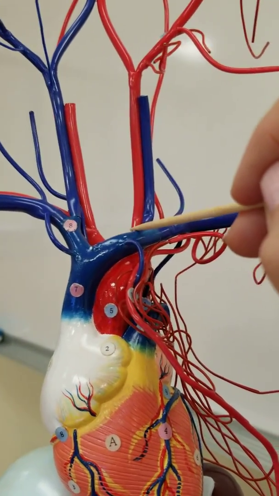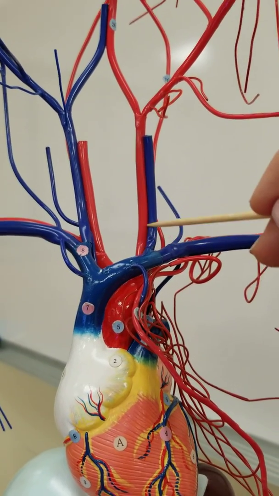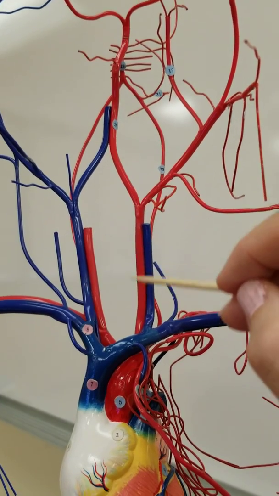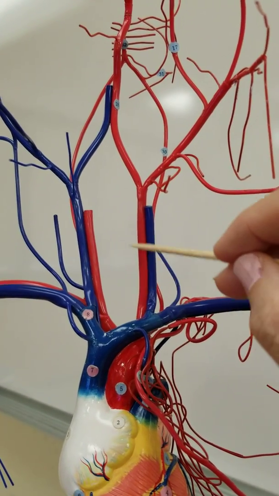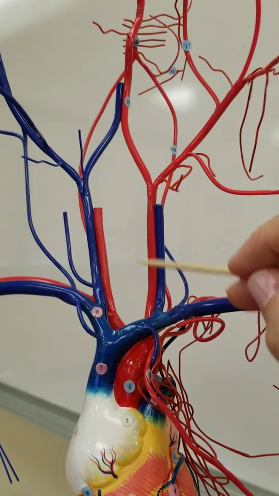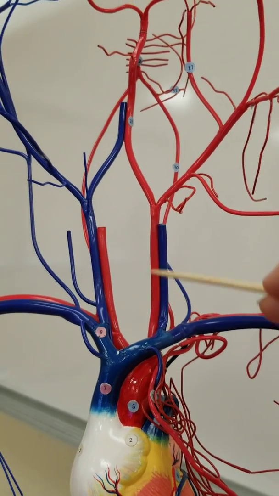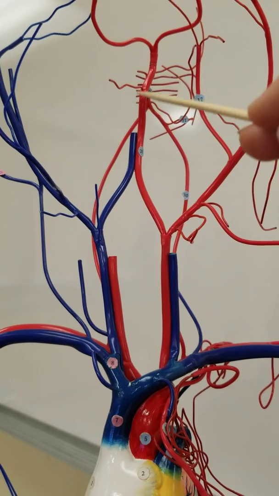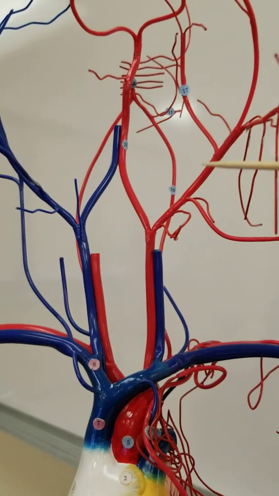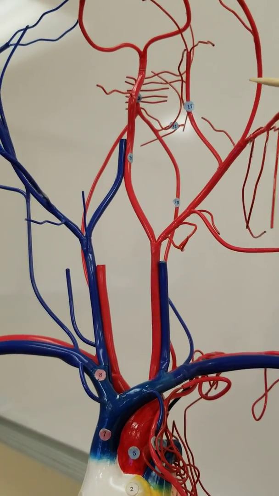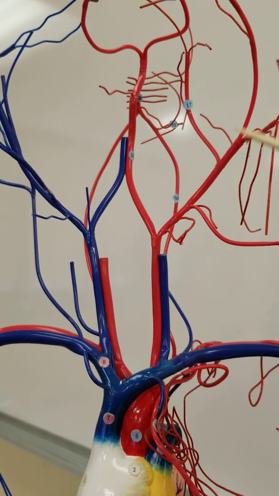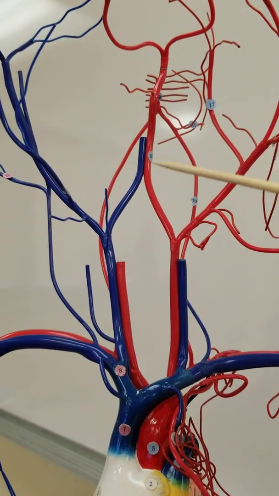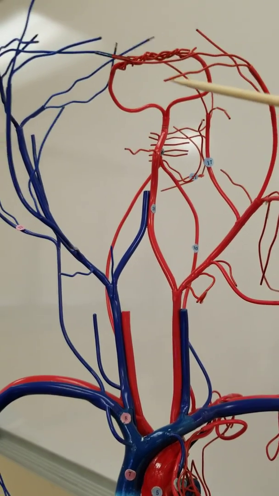Okay, so let's follow the common carotid. So this is the left common carotid, and then it's going to split. Anytime you hear the word common in the name of something, that means it's about to undergo a split, okay? So the left common carotid splits into an internal carotid artery and an external carotid artery. The external carotid artery is going to go up around the face and go on the external surface of the skull, while the internal carotid is going to go up to this area up here.